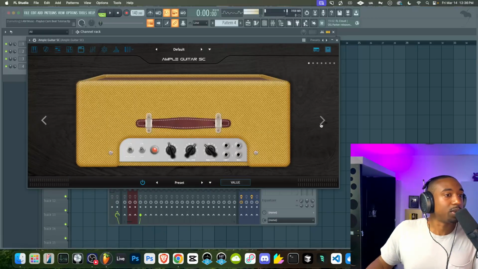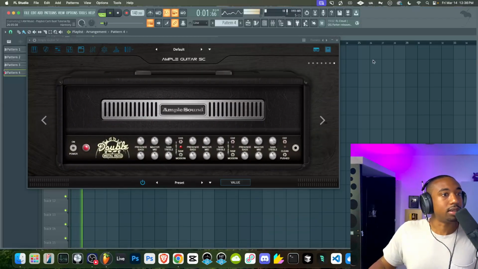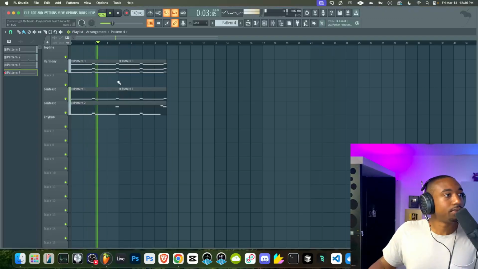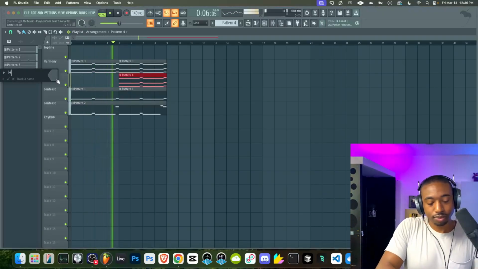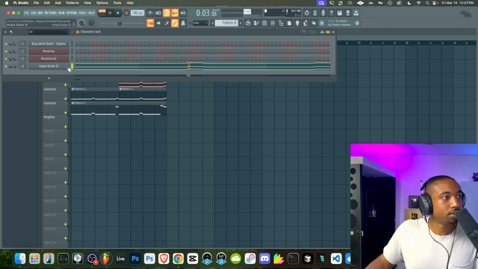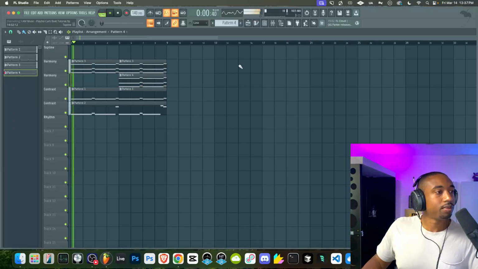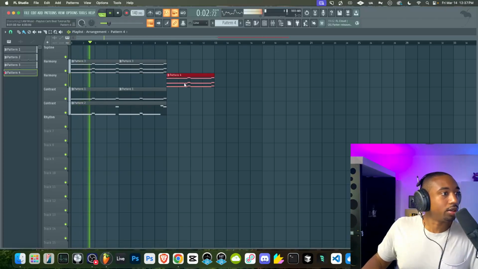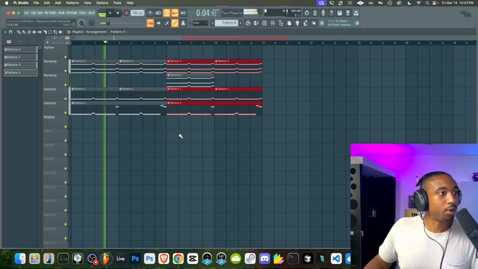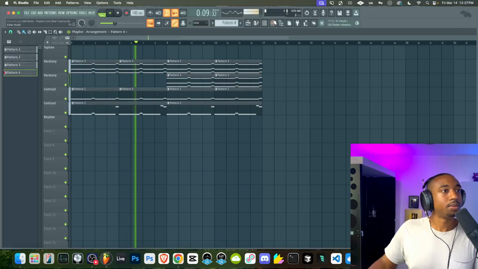Let's go to the amp and just switch out the style. We want a more aggressive amp. So let's go this way and let's turn this down because it will be loud. Let's add this into the mix. Hear that distorted guitar? So it's just like underneath the track, it's not super standing out. We're gonna add that for energy. So this is why I use the 4-layered system. I can visually see where I'm adding and removing energy.